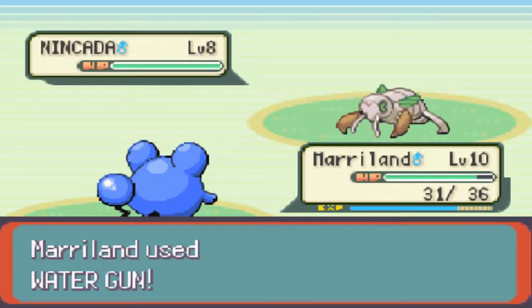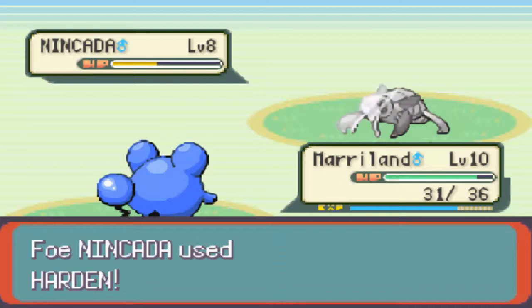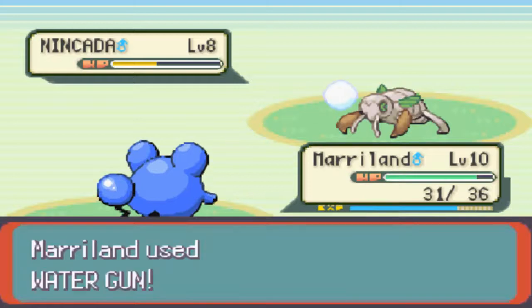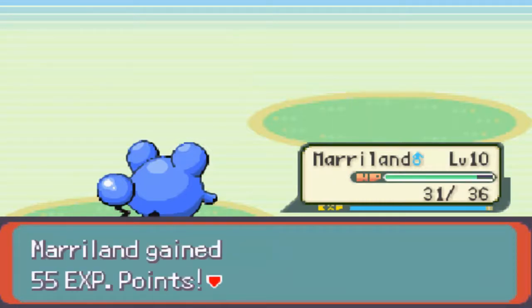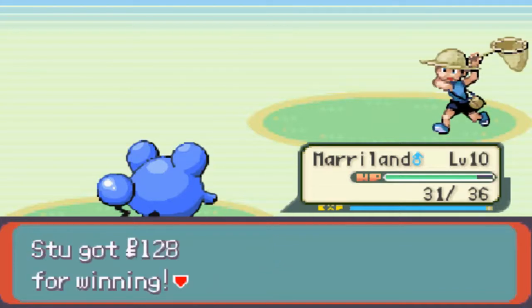So yeah, we'll take this thing out with a Water Gun or 2. It's going to be 2, which is fine. It can use Harden all at once because it's increasing its physical defense, not its special defense, which is what Water Gun is targeting. So yeah, we can take this out and finish up there. So there we go. Nincada is taken care of. And let's see, we get 55 experience each, which isn't too much, but it's almost enough to get Marriland to level 10. And yeah, not bad at all.